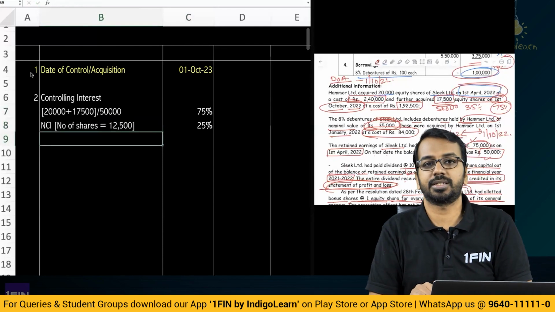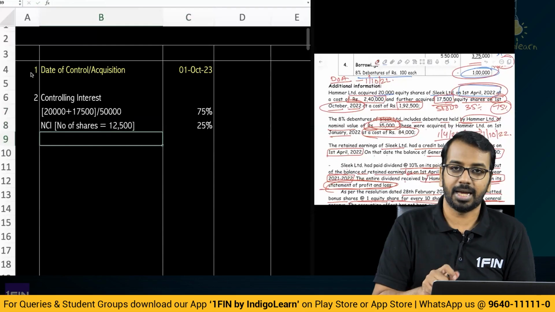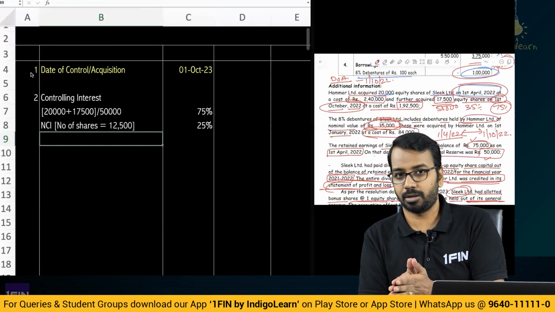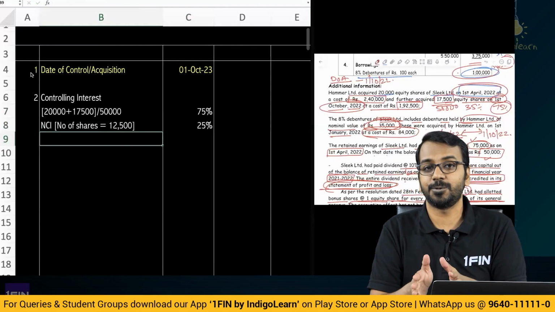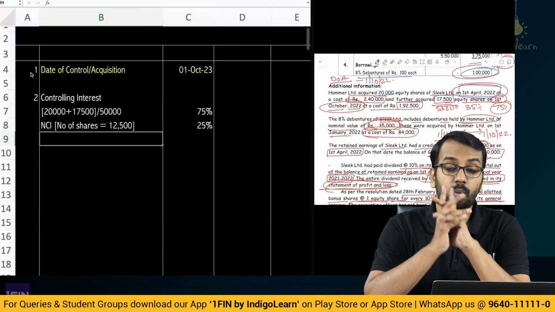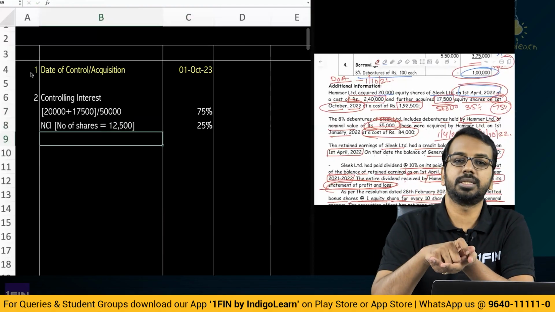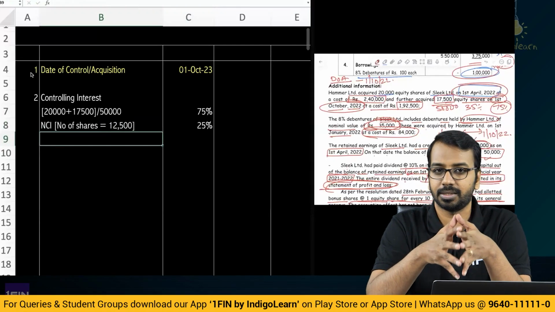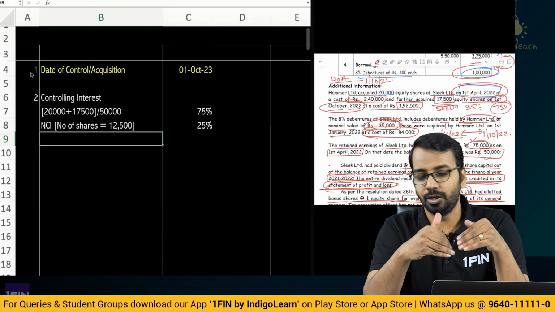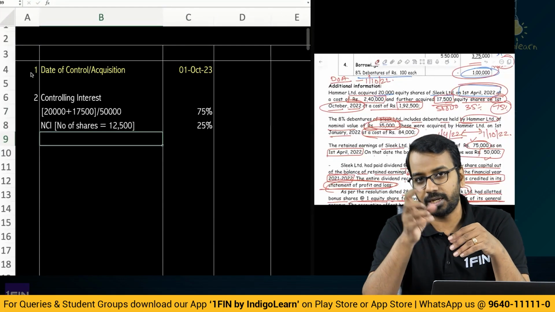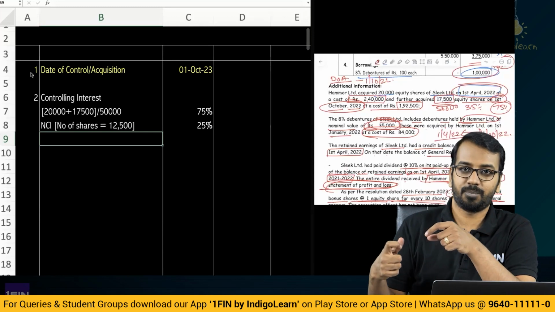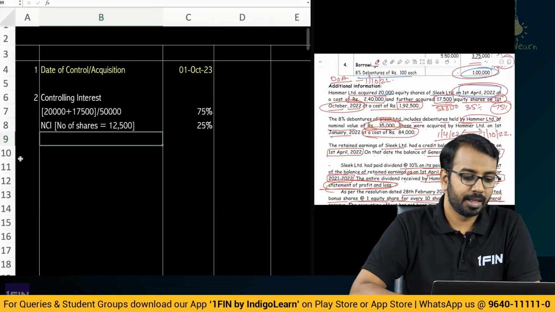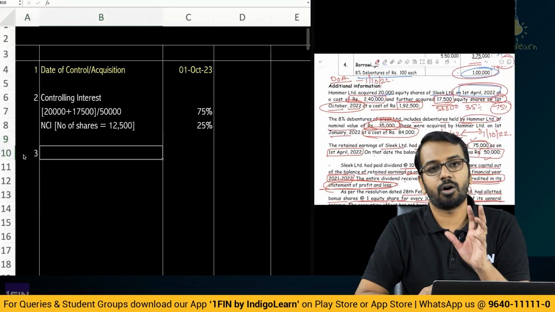Sir, why do we need the number of shares? When we calculate the fair value of NCI, we will need this number, right? Now, the next step, the most crucial step in this particular question is analyzing the pre-acquisition and post-acquisition reserves. Now, one more thing, as I told you, we are not doing the accounting for associate because the institute has not taken that assumption. But after the solution, I will tell you, if we had accounted it for as an associate in the first 6 months, what all would have changed, okay, and how the final answer would have been different as compared to the given answer, right? So the next thing is to identify or to analyze the reserves.